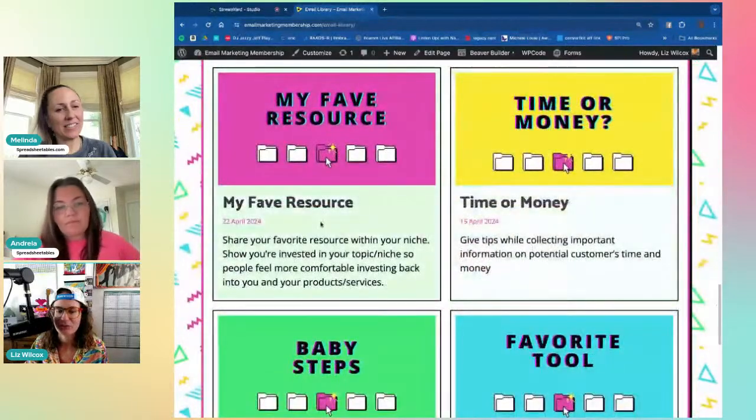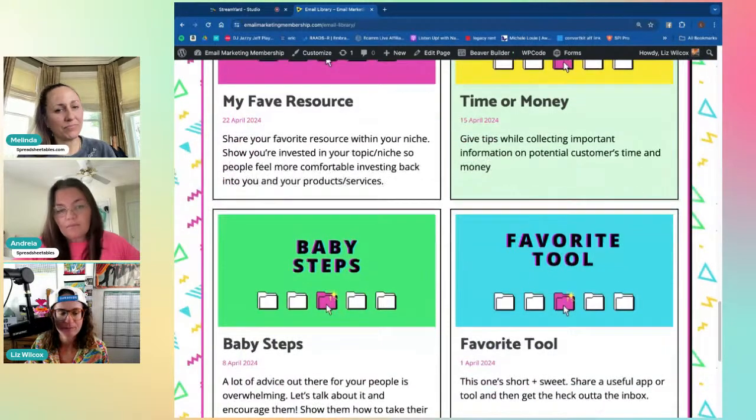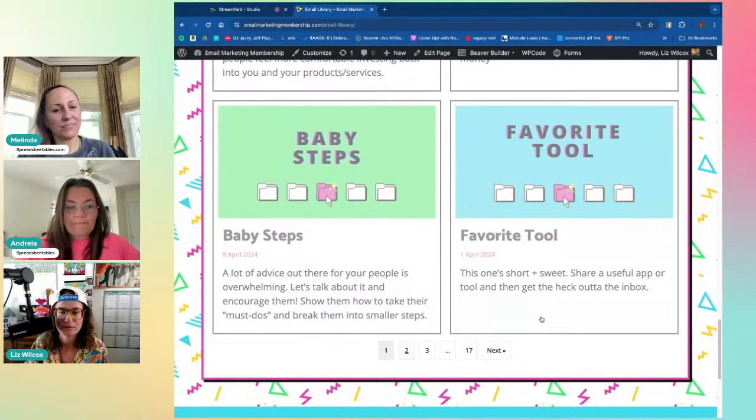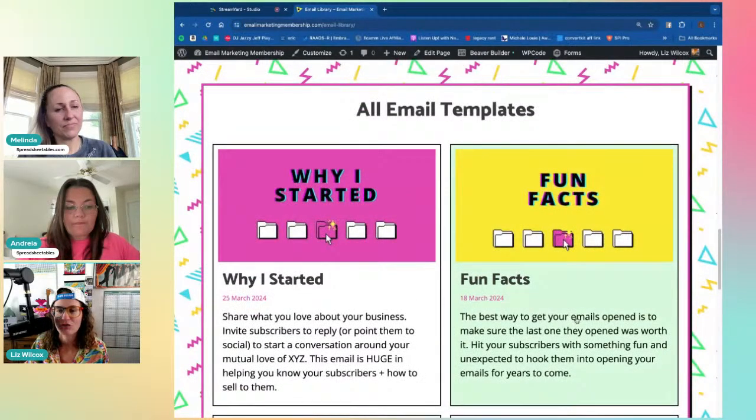Share your favorite resource. Ask your people if they value their time or their money more. Give them some baby steps, right? A lot of advice for people out there is overwhelming. Show them how to take their must-dos and break them into smaller steps. Share your favorite tool, right? Like, I think we're just overcomplicating this.